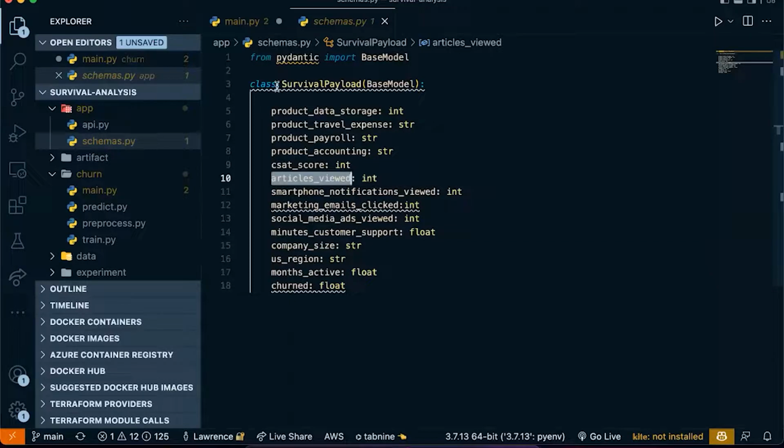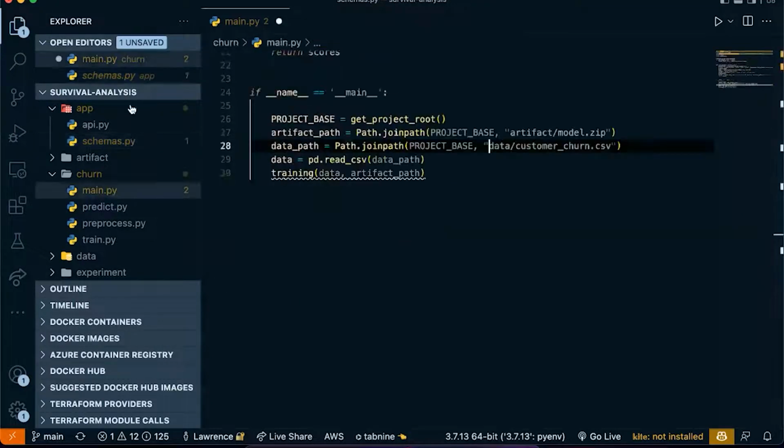This is a good thing to have while deploying, to make sure that just any data is not being passed into your model. What I'm doing is data validation with Python, so we are defining the schema for that data.